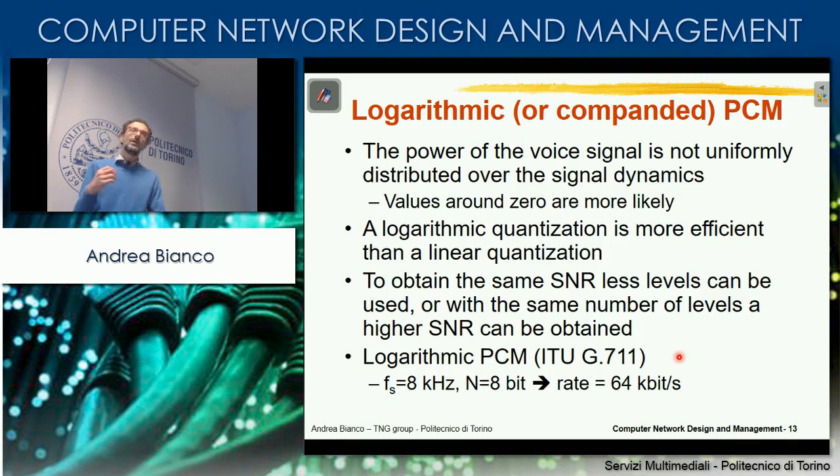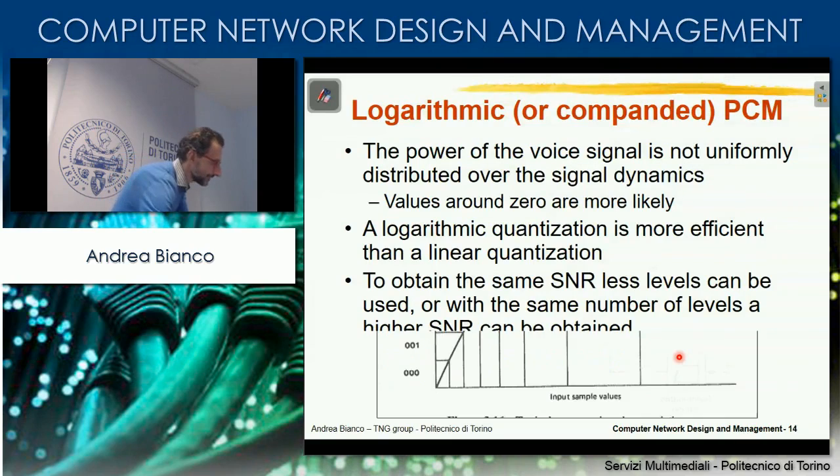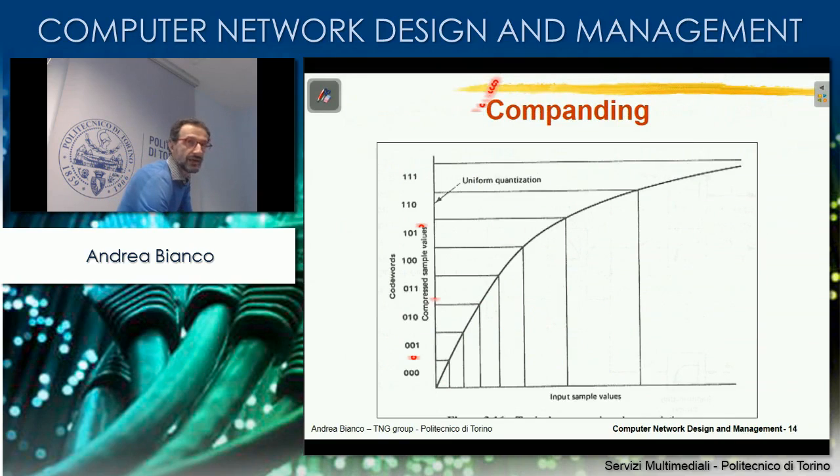Why is that? Because indeed the human voice is more frequently concentrated in an area in terms of amplitude which is not reaching the maximum possible amplitude that we can have. So within this set of minimum and maximum values, the values here are much more frequent with respect to the values that you may have in this area here. So by exploiting a non-uniform quantization, we will basically better represent, with a smaller quantization error, the more used signals, the more popular signals, whereas we increase the quantization error, maybe by a significant amount.